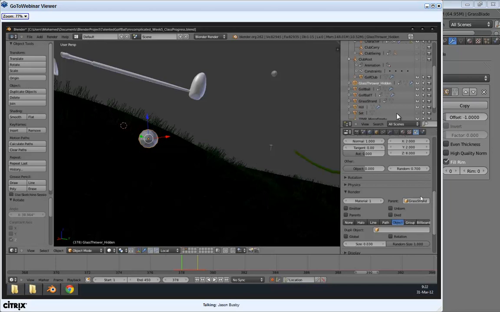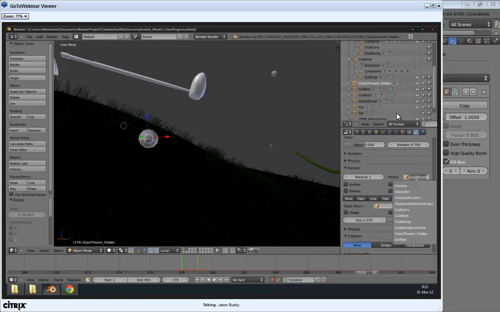Under the render setting, we said uncheck the emitter, and we said take the duplicate object and set that to grass blade, not the parent. The parent is really just there to give you something to use for the local coordinate system. You don't want to do that at all. If anything, you'd want to set that to your icosphere, your grass thrower, and really, you can just leave it blank. Grass thrower hidden, you could set it right there if you wanted to. Now take your duplicate object and set that to the grass blade. Scroll down, grass strand, and there you go. There's bits and pieces of grass everywhere.